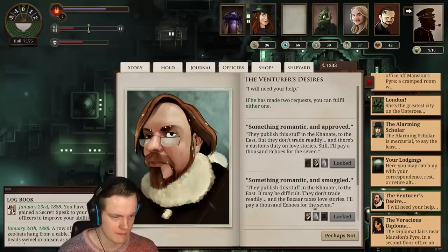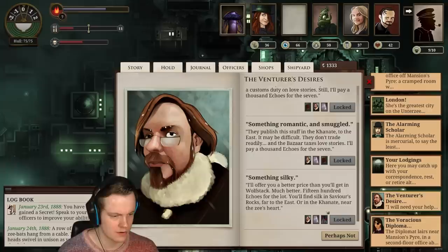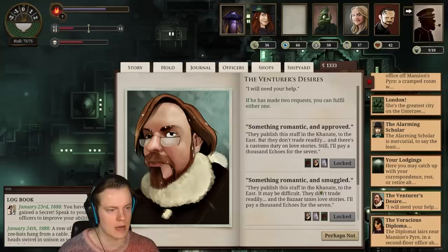Where do you want this? I'll pay 1,000 echoes for the 7? Wait, what? How do you pay for this? 1,500 echoes. That's such a bullshit. I could just sell that for better. Oh, I can go to the Khanate. Okay, I need to buy it from the Khanate. We get 1,500 for that.